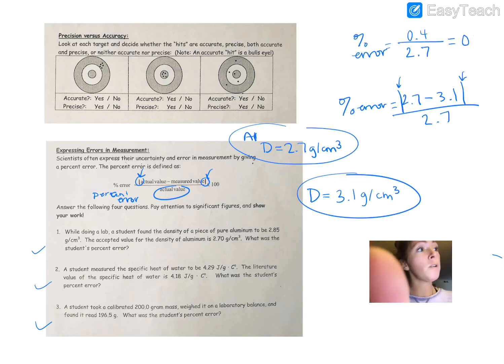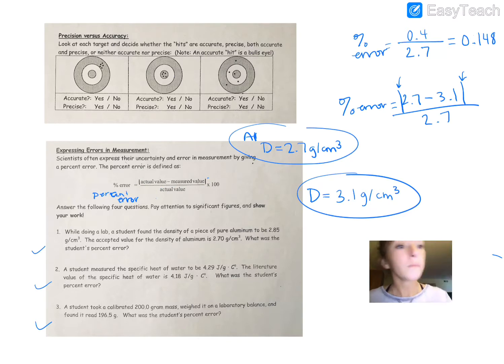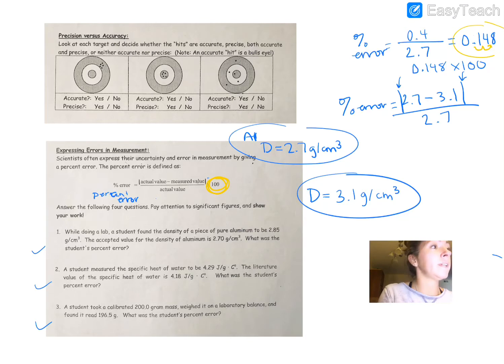So you end up getting right here 0.148, okay? You've got several more digits, but I'm just going to keep 3 decimal place values. Using 3 decimal place values is pretty standard because we're going to turn this into a percent with 1 decimal point. So notice right here, over here in the formula, once you have calculated this, you're then going to multiply by 100, all right? Which means that the decimal is just going to be moved over twice. So we're going to say 0.148 times 100, which is going to get me a percent error of 14.8%. All right, I know that 8 is really ugly, but 14.8%.